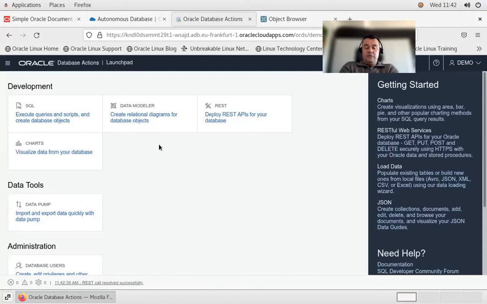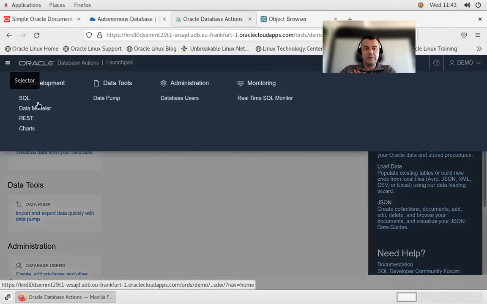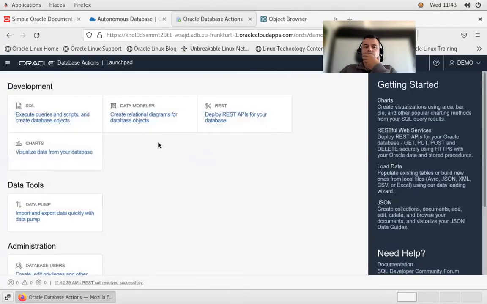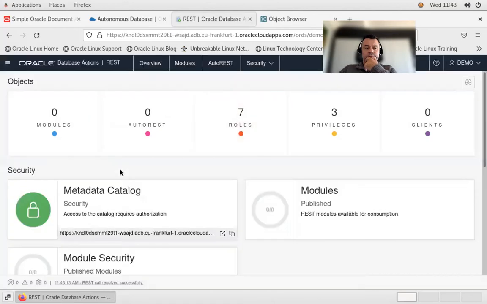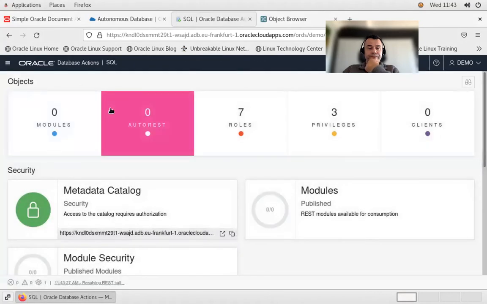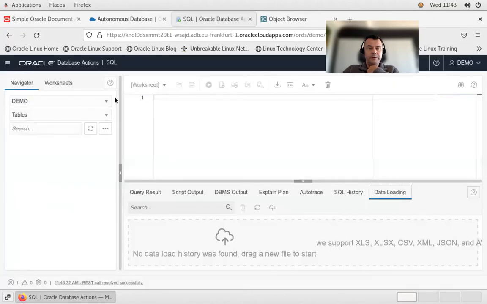Demo user, this is not an administrative user like the admin, has fewer options. You can see here on the screen. Maybe you have noticed I have more options for the admin user. However, I'm interested in the REST and JSON. Let me see if I have JSON. SQL, and where is JSON? This is interesting. Okay, SQL.